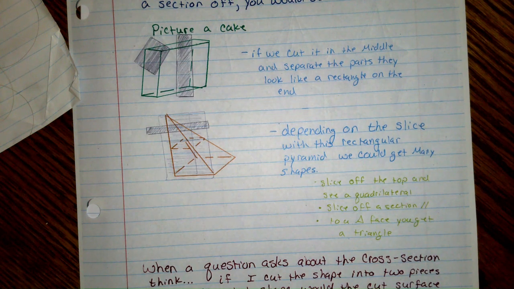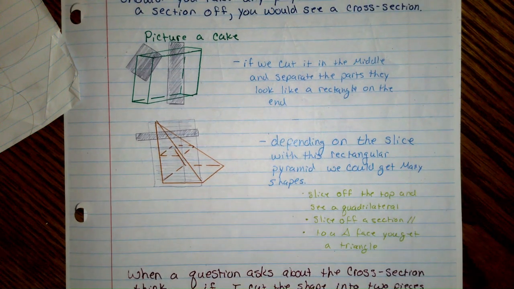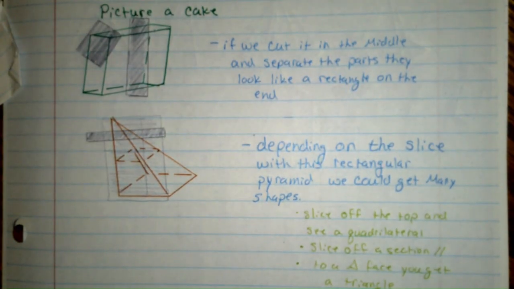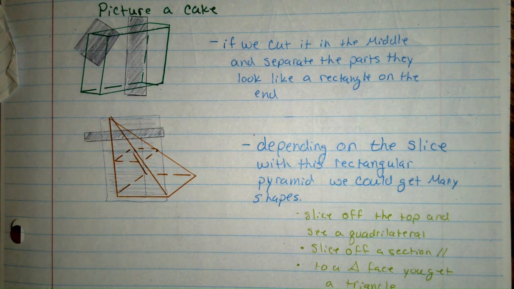However you cut it. And if this stuff messes with you, here's what I'm going to suggest you do. I'm going to suggest you get Play-Doh. And you make the shapes, and you get a knife, and you cut it. And then remake a shape, and then get a knife, and then cut it. How could you cut it? And that's going to be your best way to practice what cross sections look like. Think about, like, if you make that cut and you were to color in what's left, what would it be?